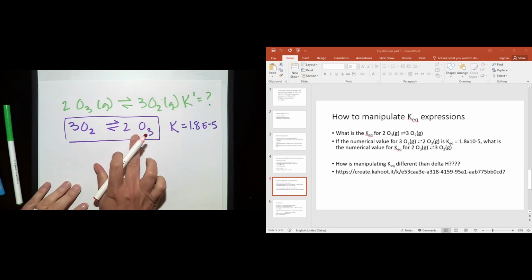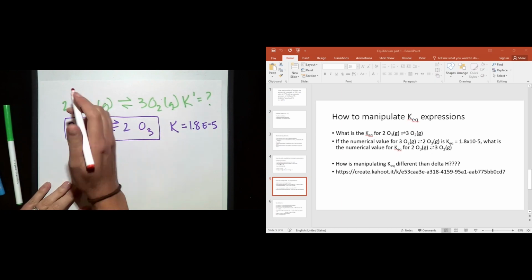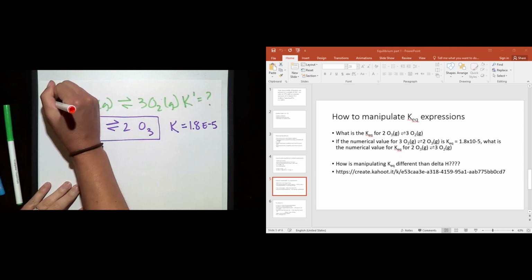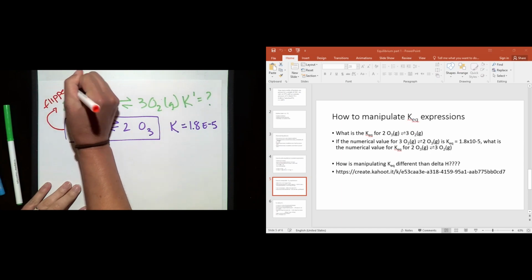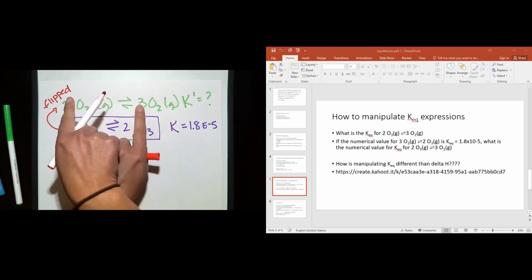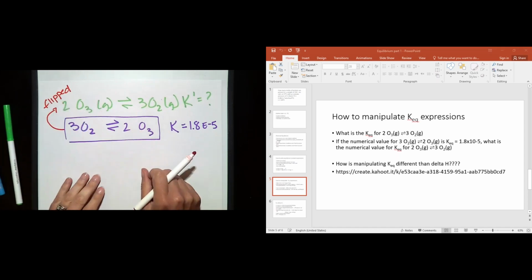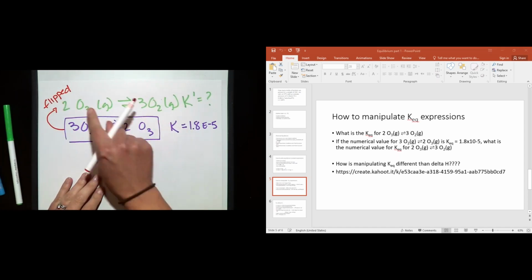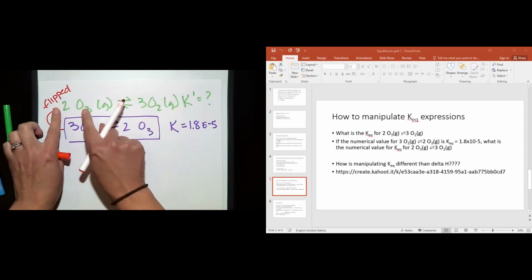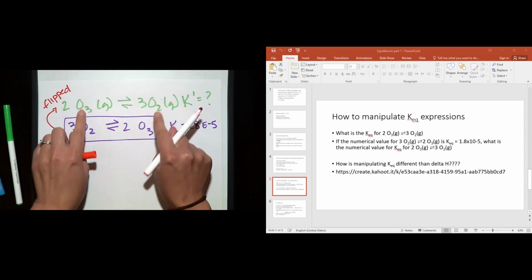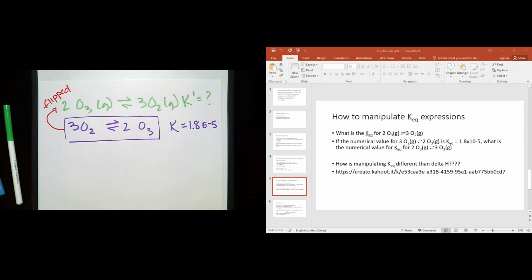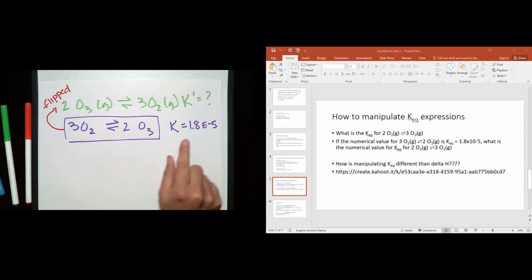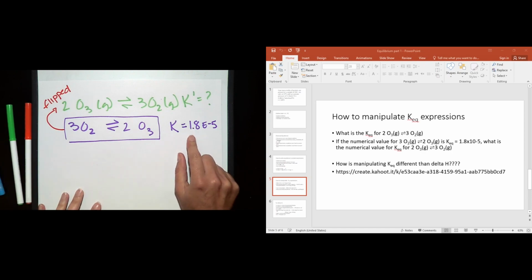So what did I do here? I just flipped it, right? This is flipped. So that means I switched the product side with the reactant side. I made the reactant the product and the product the reactant. The coefficients are the same. The formulas are the same, and the phases, I was too lazy to write that one, but the phase is the same. Now here's where students get confused. They'll want to make that negative, but K can never be negative. So delta H does not follow the same rules as K.